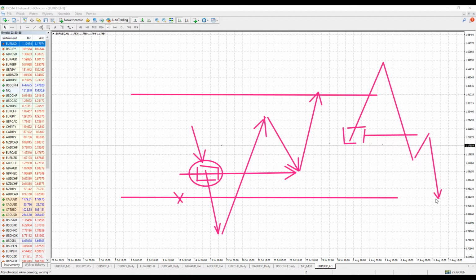So that's the three basic setups based only on the price action I'm using. Again, single failure when it comes to the candle, then some kind of double bottom where the second bottom is lower, and double top where the second top is higher, and the weakness and strength when it comes to the market on smaller time frame.